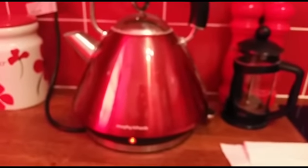So first what you'd want to do is find a nice mug. So what I'm going to do is get the one that's usually at the top instead of just going past everything. And then I'll put my cup down here. Then I'll start boiling the kettle.